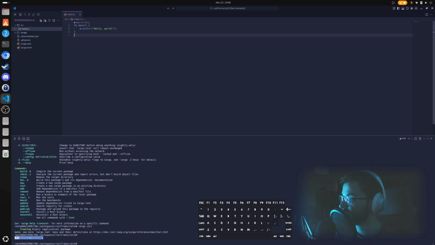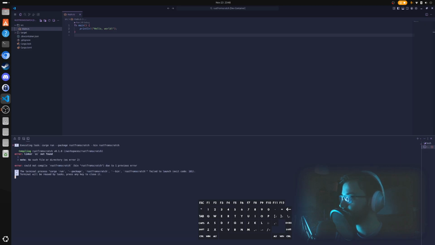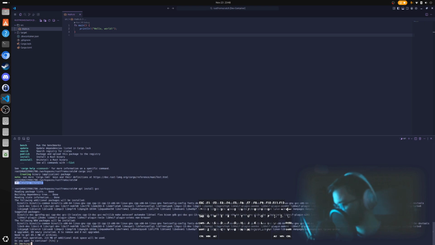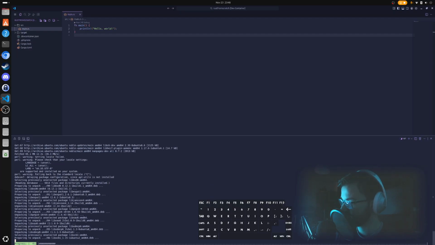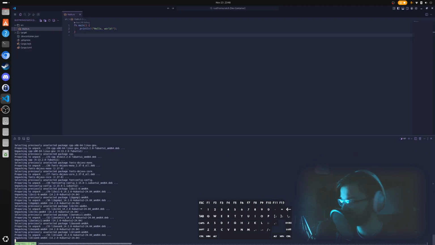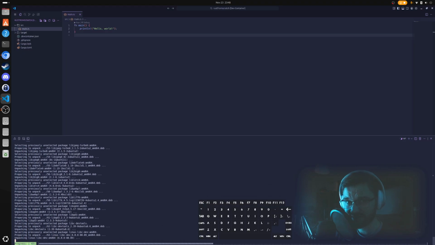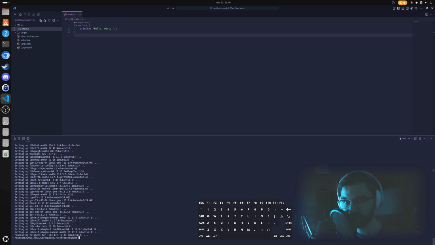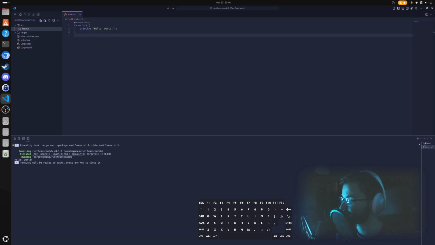And now we can actually run our program. Ooh, we don't have a linker. So in this case, you probably do have it, but we can install it by installing GCC. So you just install it. GCC is basically like the big C compiler. And a linker is just like a part of the building process for your project. So we installed GCC, and now we have a linker. So now we can press run, and you can see, hello world, it runs.